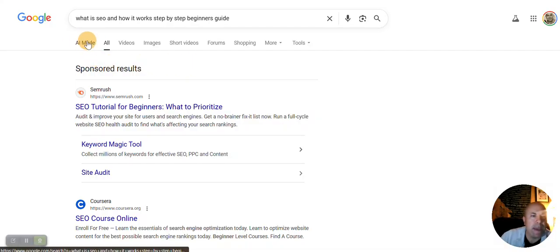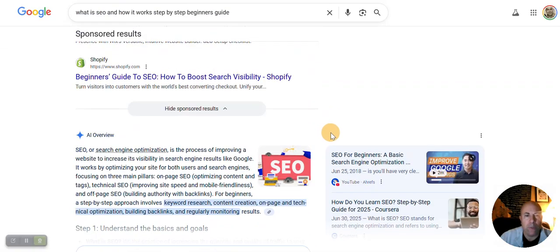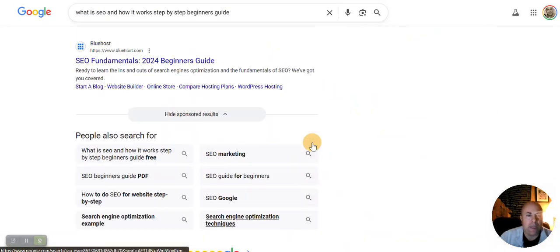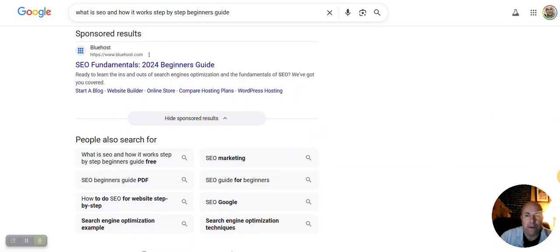You can see they added the AI mode there as a tab. But usually, Google used to show it. There it is. So this long tail keyword, the primary keyword that I'm using to rank, has 67.5 million results. That means 67.5 million web pages are being logged and ranked on Google. Obviously, there's millions of pages. If you were to go to the bottom and see how many pages there are, 10, and then next it would go on forever.